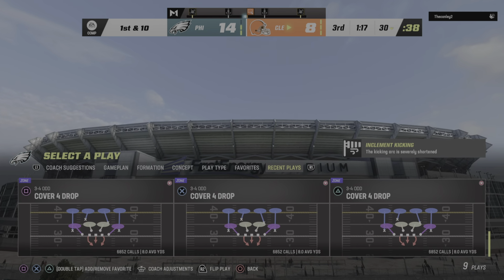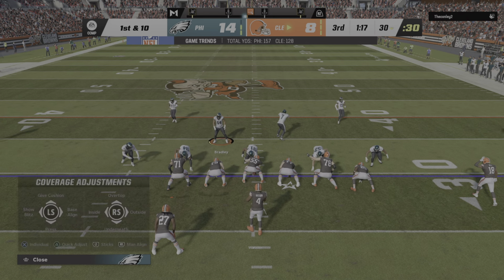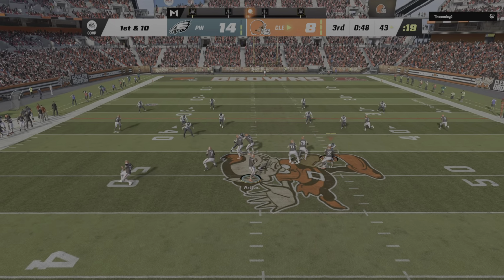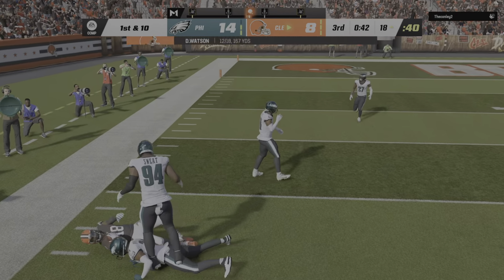The Browns take over first and 10 at their own 30-yard line. Watson and the Browns now with a first and 10 right at the 30. Watson buying time to his left. Bell brings it in across the formation, and they're going to have this across midfield and inside the 45. On first and 10, Watson is forced out to his left, right back to Bell, and it's caught once again. They'll wind up getting this one all the way down inside the 20.